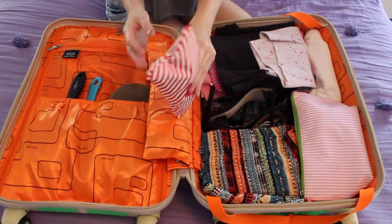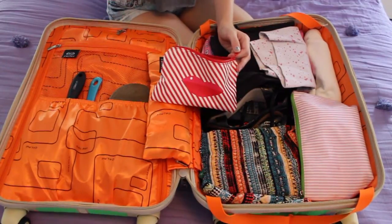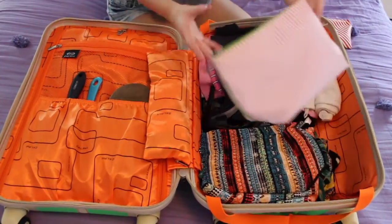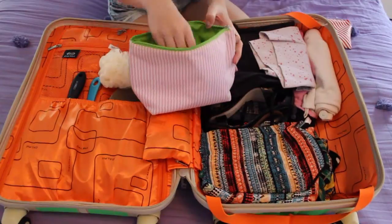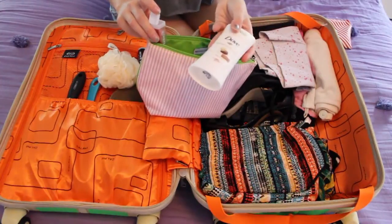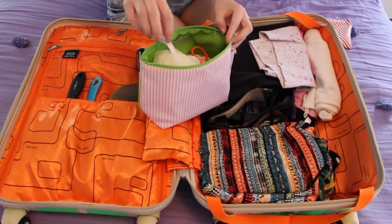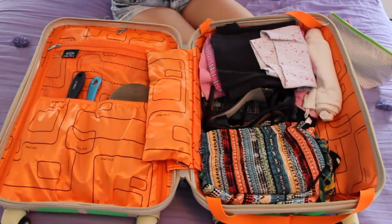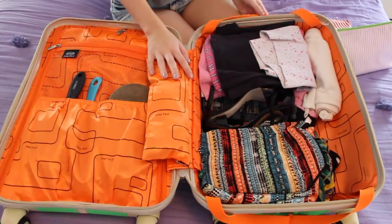I have two little makeup bags. The first is a Sephora bag with my cosmetics. The second is a striped bag from Bath and Body Works that I use all the time - it has a shower puff, lip balm, tweezers, a little pair of scissors, deodorant, a toothbrush, and Q-tips. I still need to add toothpaste for the liquids section, and a razor - there's plenty of room for those.